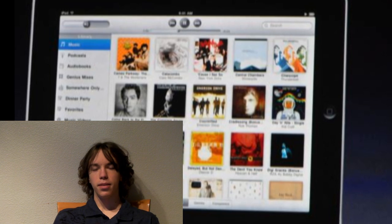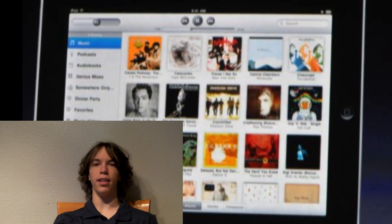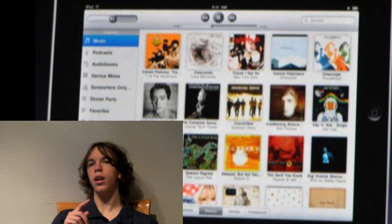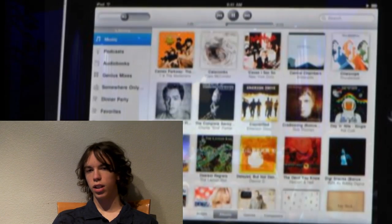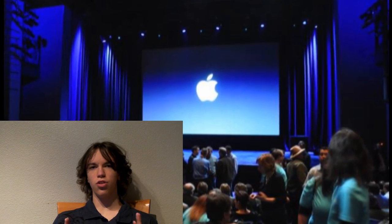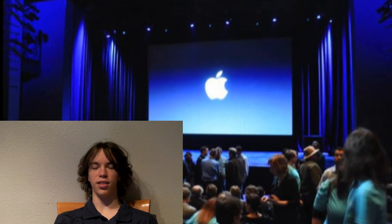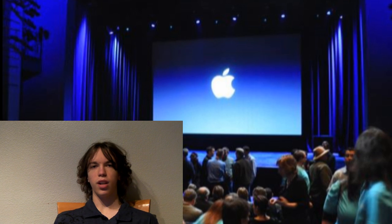The iPad, okay, you said the name. The iPad is looking just amazing. For $499, something that does ebooks, does iTunes, full touch screen, 9.7 inches. I mean, it's just unreal. I mean, this is going to be huge, and I'm honestly just excited, just beyond belief. It looks excellent.